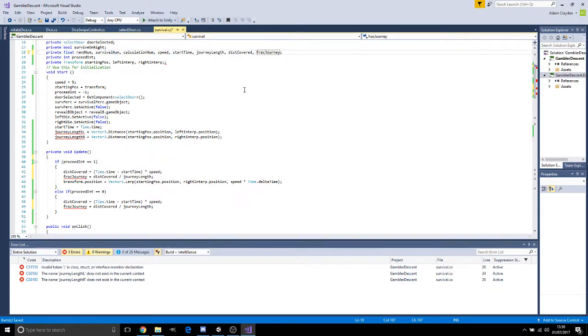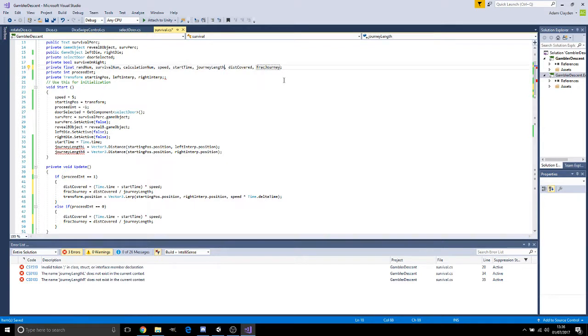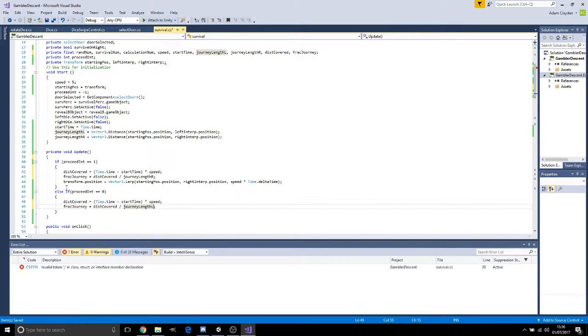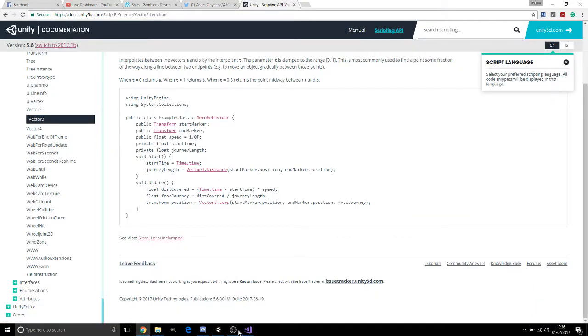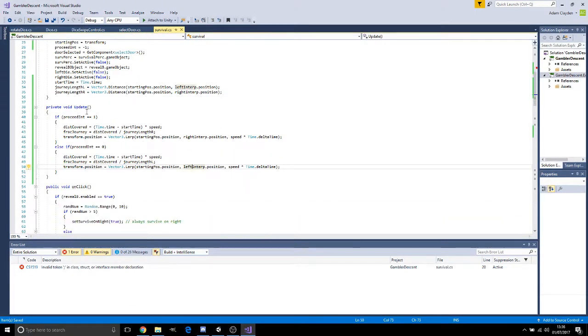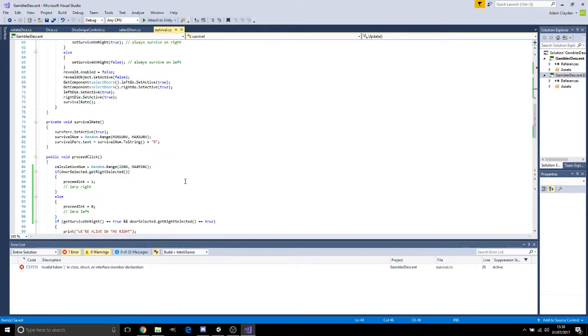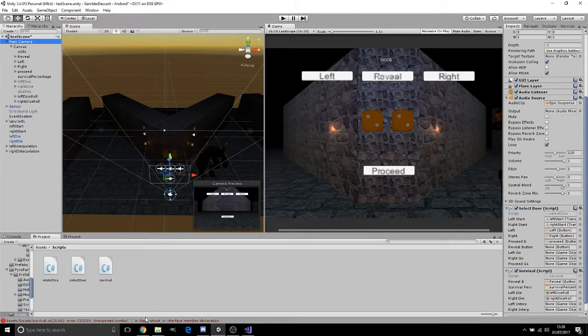Freeze journey, why not? Journey length L, journey length, right. I can make that so much better, I can just make it a function, but not right now. Left. They also set the speed to 5. Oh, 1. Yeah. Right, so if it's 1, go right. If it's not, go left. Don't know if there's any more that I need to do.